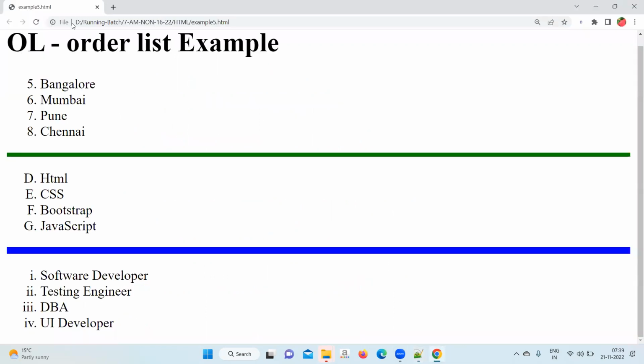Let us check now. See, uppercase is coming.